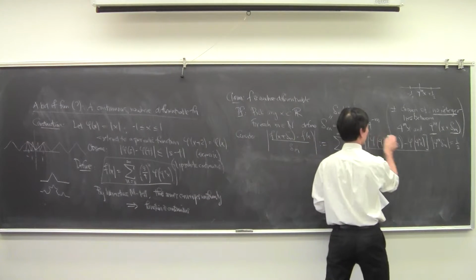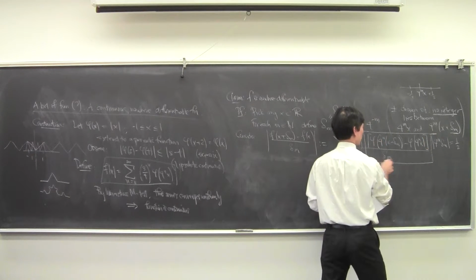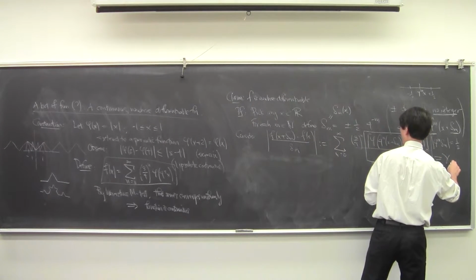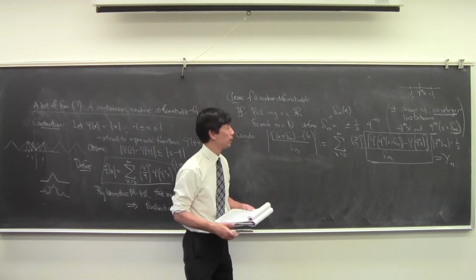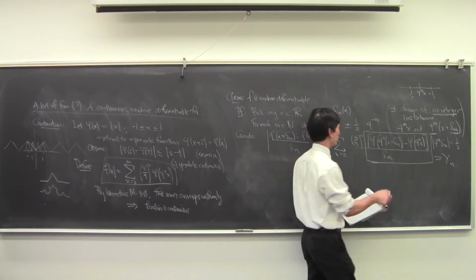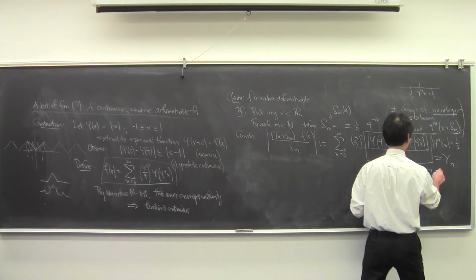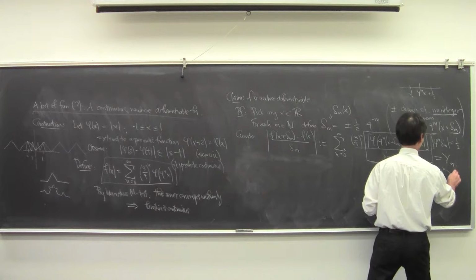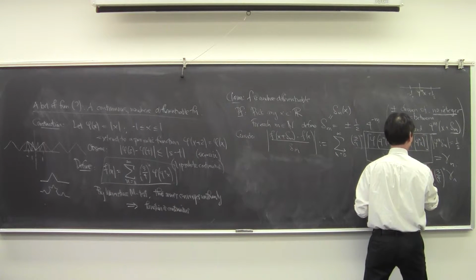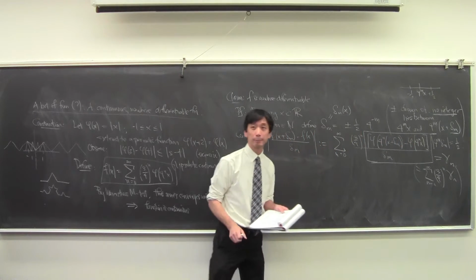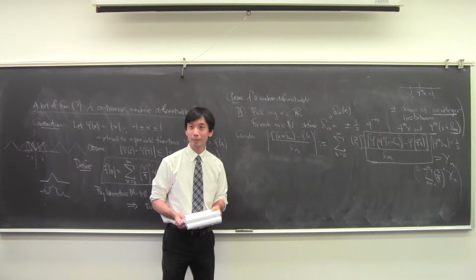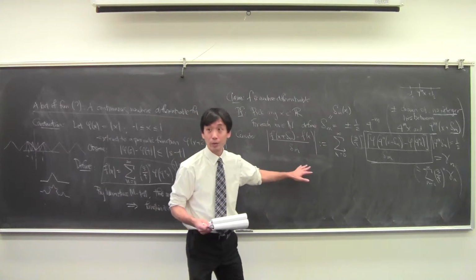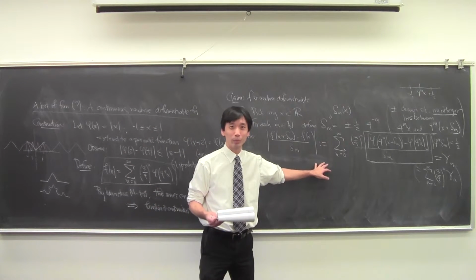This thing in the box here, call this gamma sub n. Okay, so we're taking the sum. What we're looking at here is the sum of (3/4)^n gamma sub n as n goes from 0 to infinity. Is everyone okay so far? We haven't done anything, just put on some notation.